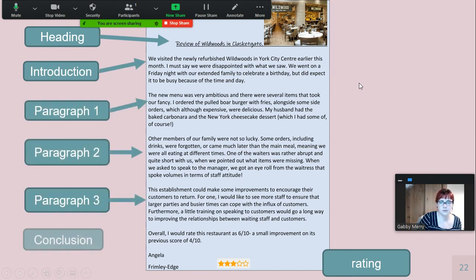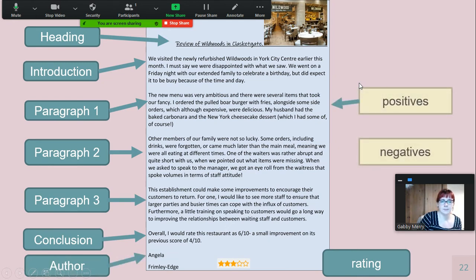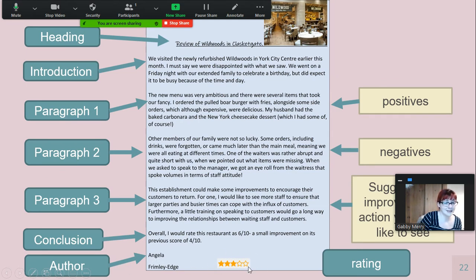We would also potentially be asked to look at reviews. We did reviews last week and we talked about them a little bit in the 5 a day. So as you know, we need a heading, we need the name of the author, and we need a rating. Those are some of the key parts that we need as added extras on top of our introduction, paragraphs, and conclusion structure.